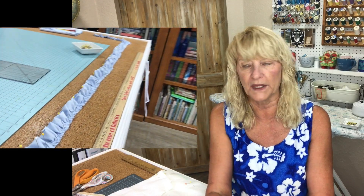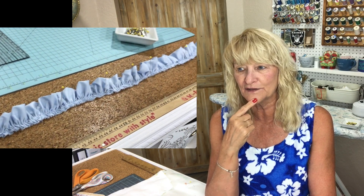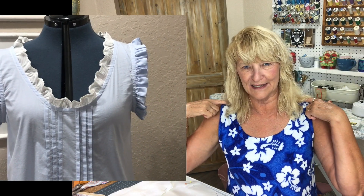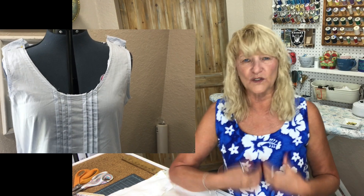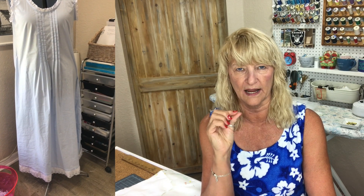I decided I had some extra fabric and I was playing around with my ruffler, and I made this really tight ruffled trim. The problem was I made it too wide — about an inch and a half — and I should not have ruffled it quite as much. So I left the cotton lace on the neckline but put that extra ruffled fabric around the armholes. I slept in the nightgown and then got up the next morning — granted you never look terrific in the morning anyway — but I looked in the mirror and thought, I hate this thing. And it's so pretty, that blue — I love that baby blue color and all those tucks down the front.